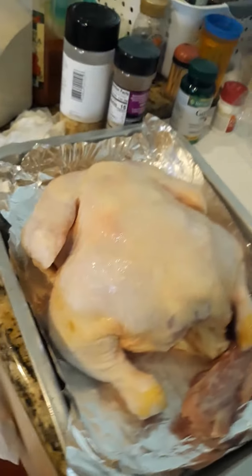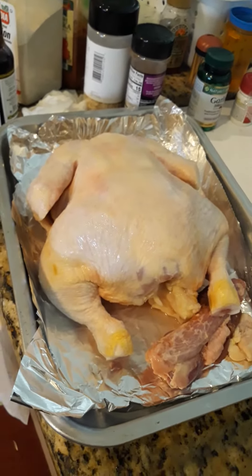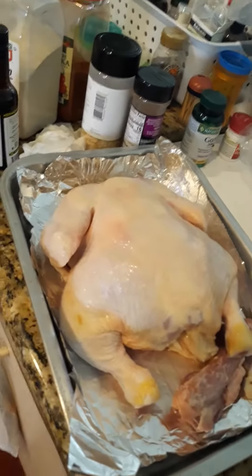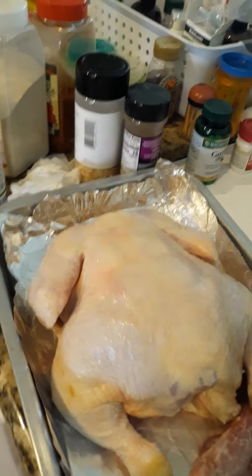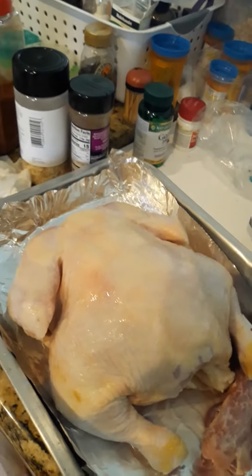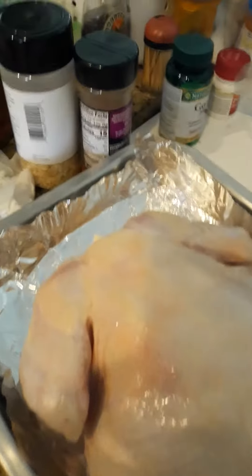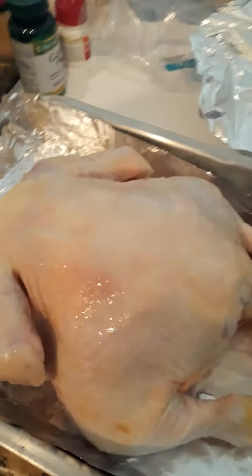I can't hold the phone and I have to figure out how to get another camera so you can see what I'm doing. I just rub the seasoning on it, and it depends on which chicken you're making. They have lemon pepper — you just put a little lemon juice and pepper. I get a regular chicken and put my seasoning in it because I don't like it to taste bland.